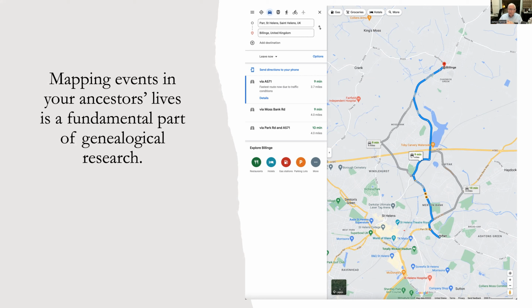But within genealogy itself, there has to be some way to organize the books and the records of genealogy. And the natural outgrowth of that was to organize everything geographically.